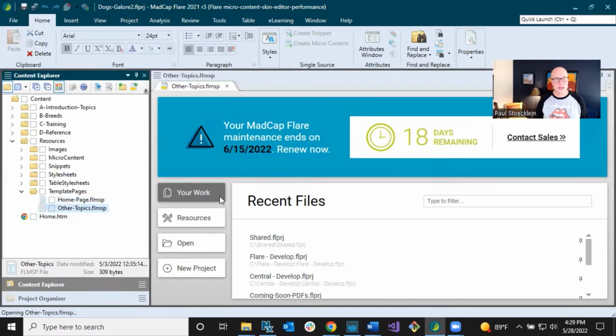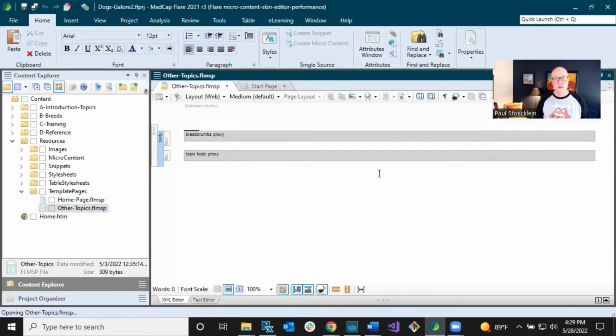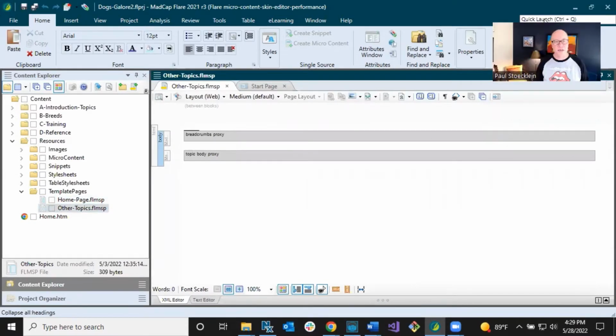And so a template page lets you provide additional or generated content around the topic body, the regular topic content. So in this one, you can see I've got a breadcrumbs proxy. That's the "you are here" thing in the TOC. You've navigated, and here's the topic, and it shows you exactly at the top. And then the topic body proxy, that's just your regular content.